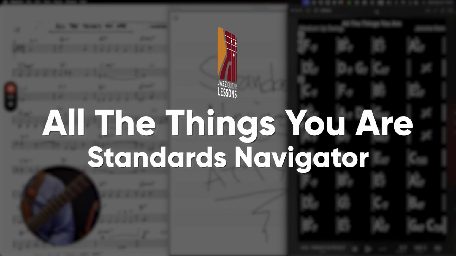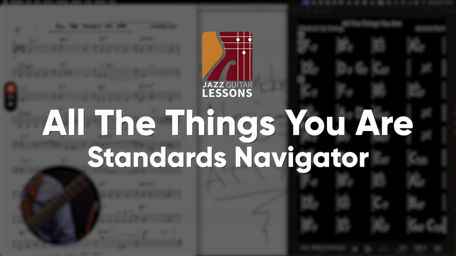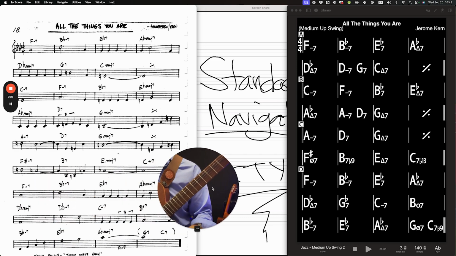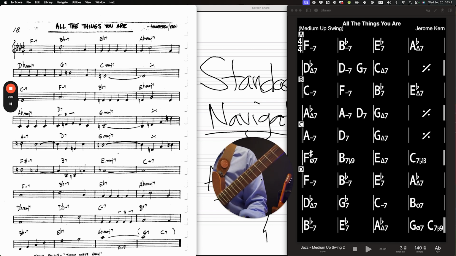This is a great song, of course, a Hammerstein and Jerome Kern tune, and what we'll do, as in the other Standards Navigator episodes in the series, is look into how to perform the song mostly from a jazz perspective: comping strategies, very hands-on improv strategy, how to think of the form, and different ideas for your arpeggios and scales and whatever. So let's just get going right away.